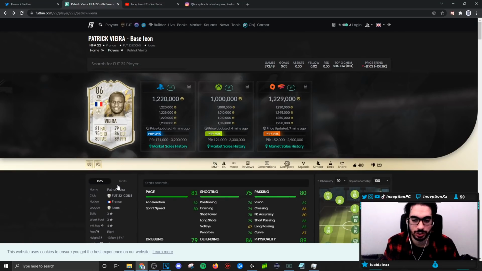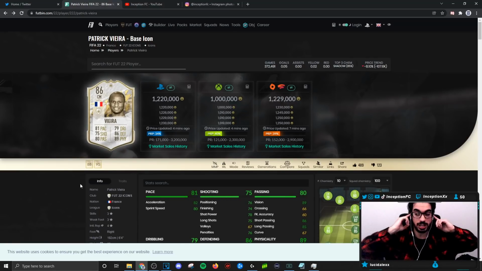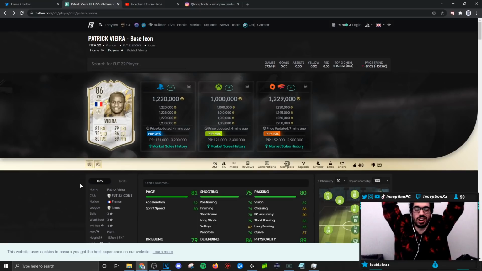Hopefully you guys enjoyed the review today. I think today we're going to be doing a tier list. There's no other SBC. There was the Icon SBC pack, which maybe we get later today. But yeah, I just wanted to review the Vieira card. I'm probably not going to review the Keane card. Maybe. We'll see. I guess it just depends, guys.